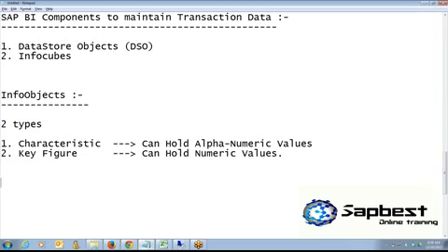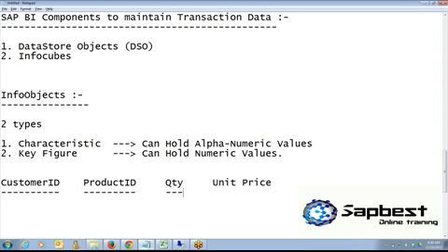Let's say I have data like this: customer ID, product ID, quantity, unit price. In these fields I am entering the data: C101, P101, 200 and 40, C102, P102, 300, 879.